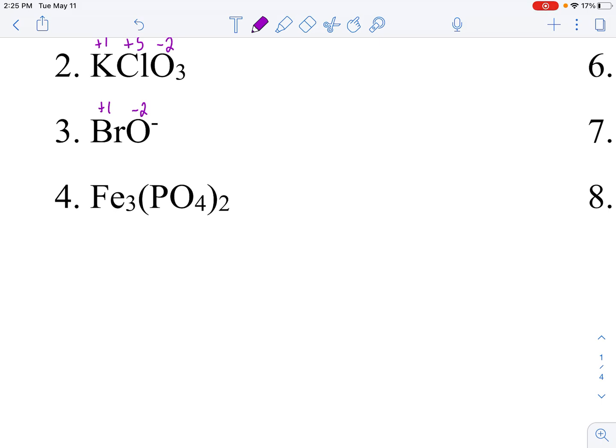Fe3(PO4)2. Wow, that's a lot. All right, we can do this iron first, believe it or not, because it's a monatomic ion. That means its charge would have to equal its oxidation number. Let's figure out its charge. So phosphate is PO4 3 negative. There's a total of 2 of those, so it's a total of 6 negative. And that means I need 6 positive over here. There's 3 of them. So that means my charge in this iron is going to be 2 positive, which means its oxidation is +2. Let's get rid of that and keep on running.